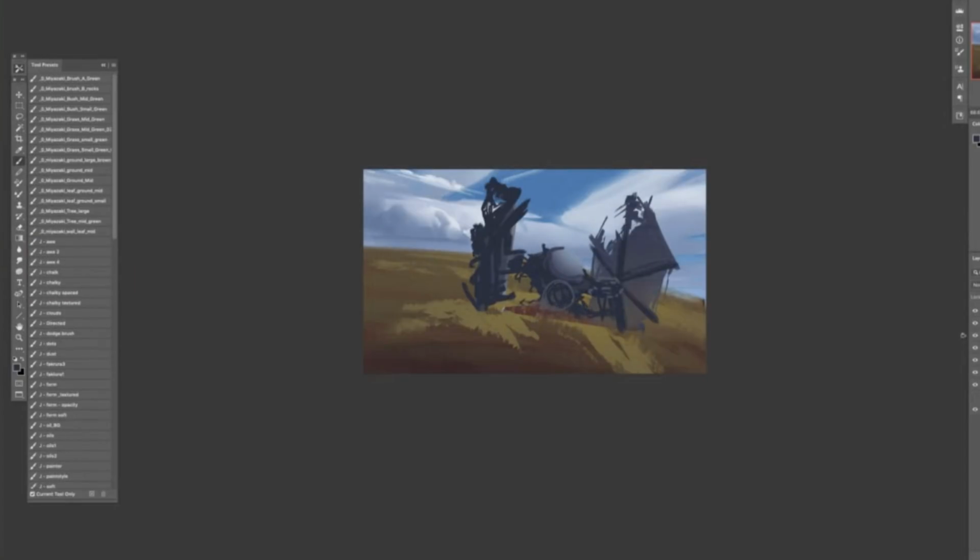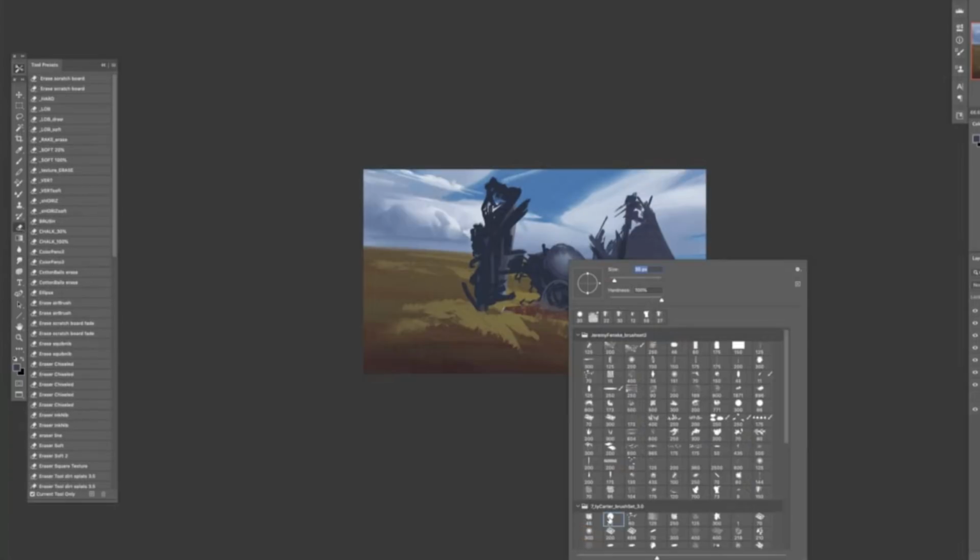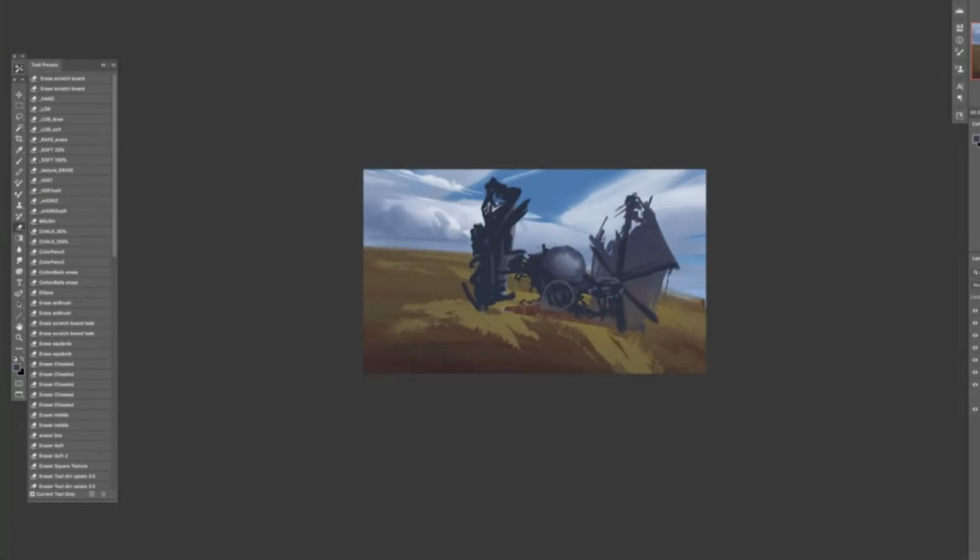So I'm basically sculpting in a little bit of the darker shapes, and I'm of course almost ripping apart this TIE fighter, as you can see here, to just make it feel a little bit more like it's been sitting here for a while, and it's seen better days, more or less.